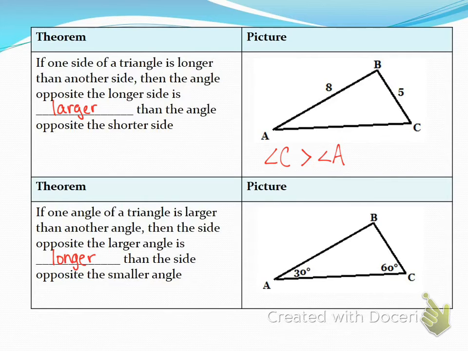Okay, so in this picture, which side is definitely longer than which other side? AB is definitely larger than side BC, because AB is across from a bigger angle than BC is. Biggest angle across from biggest side across from biggest angle, and it goes all the way down. So the smallest side will be across from the smallest angle. Works both ways. Questions about it? Okay.